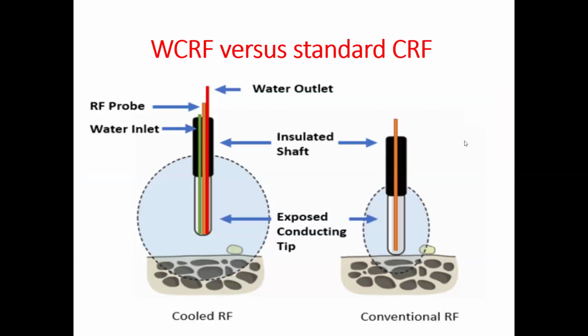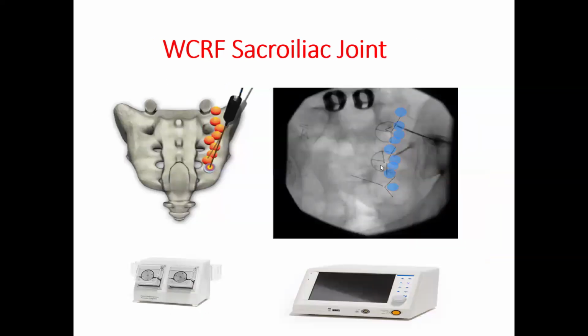Then we have another two types, water-cooled radio frequency and conventional radio frequency. These are like cousins, but this one gives a bigger lesion. So it's useful, but the drawback, the needles are big also, so you have to really give enough sedation while you're doing this water-cooled radio frequency. All right, as you see, the lesions are done here at the lateral branches from L5 dorsal ramus, and lateral branches from S1 to S3.